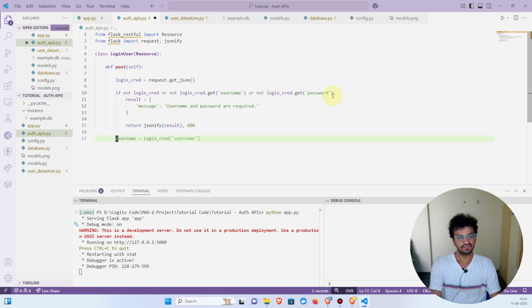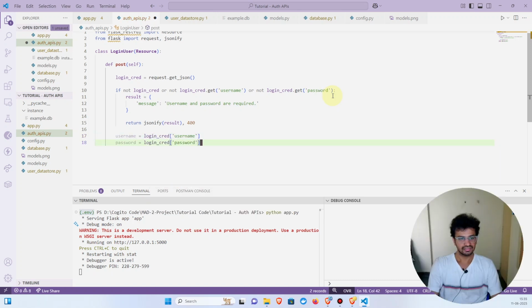Now we know that the data we have received from our API has the username, and also has the password. So now we can just say username is equal to, we'll get the username from the data, and also we'll get the password.